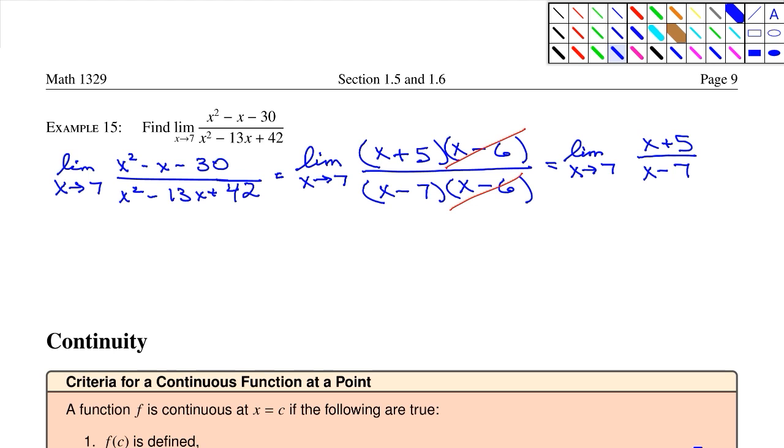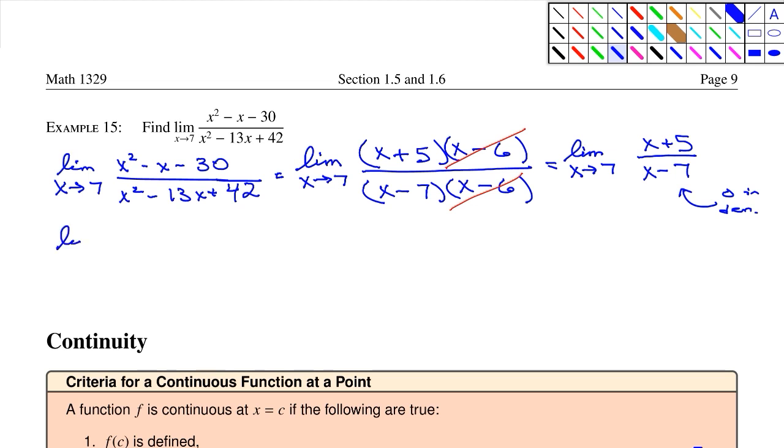So notice here we still have a 0 in the denominator. If you tried to evaluate it, you would get 0. So we know it's going to be undefined. It's going to be does not exist, and so we just need to figure out if it's going to be an infinity, a negative infinity, or does not exist. So we do the testing.